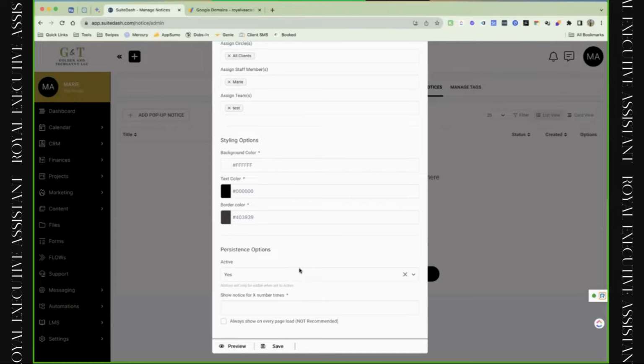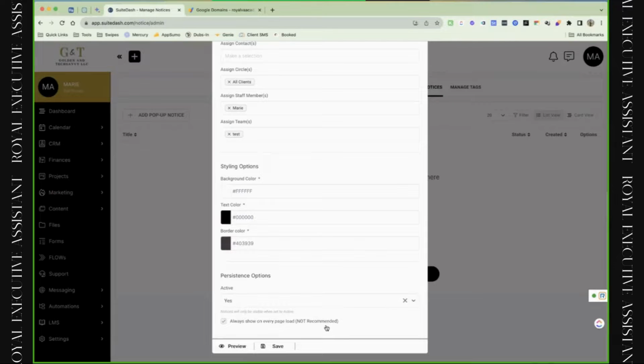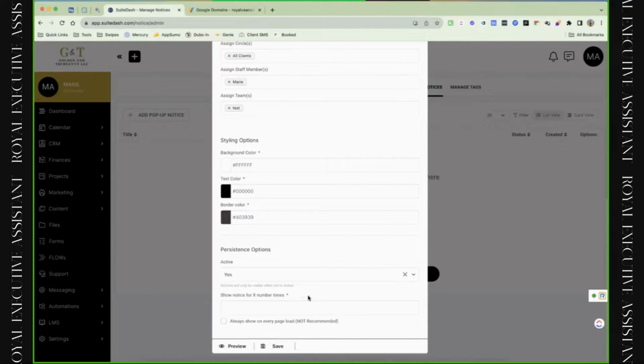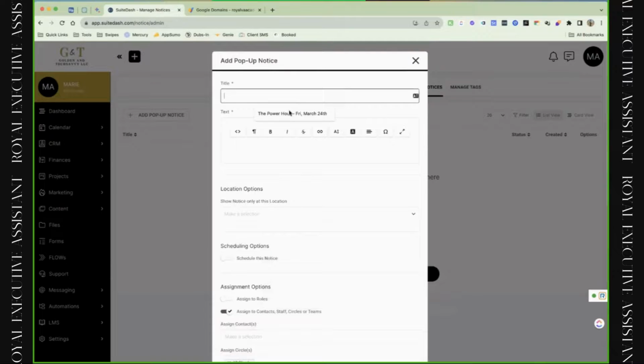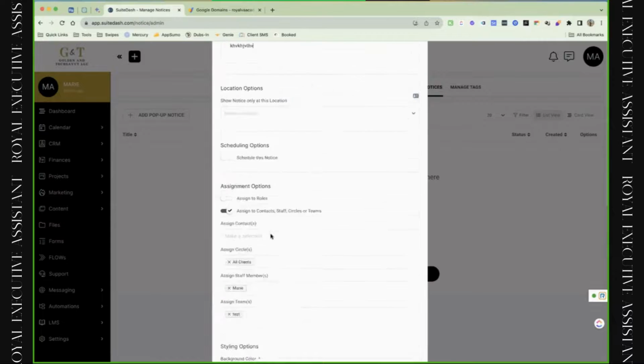The other item that I love is the styling options, because you can change how the pop-up will visually show. And then you can see how the persistence of it is set up. Do you want it to be active, or do you want it to just show up a number of times? Or do you want it to always show up on every page if they have not loaded it? It's not recommended that they have showed, but it's just customizable to you.